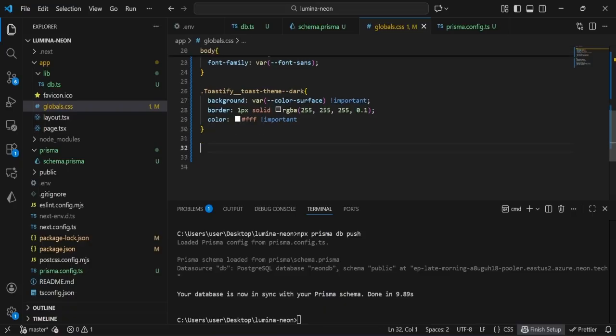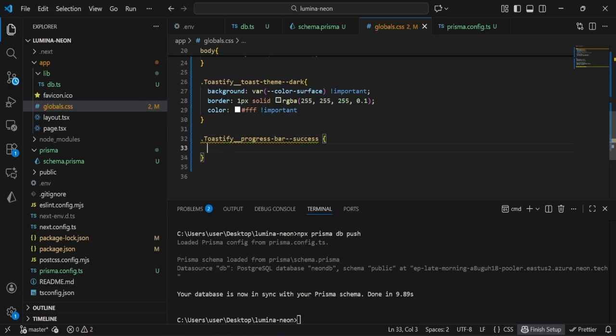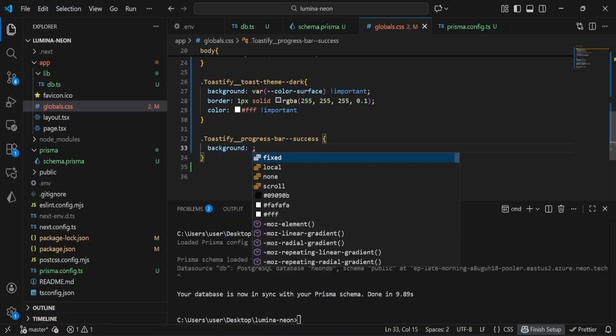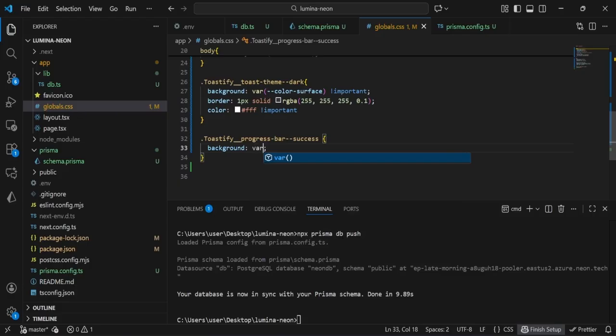So for the toastify, for the progress bar, I'm going to just style the progress bar for sources. What can we do here? We can just give it a background of color primary.